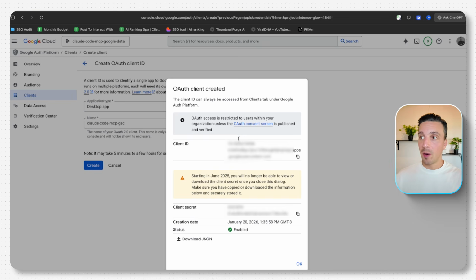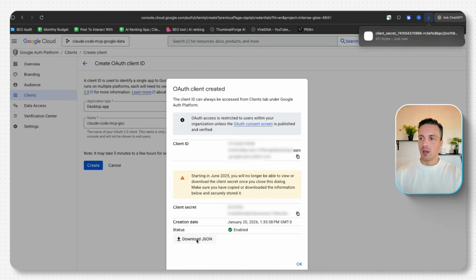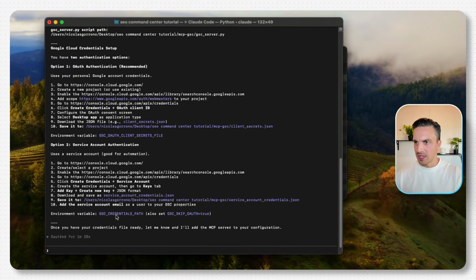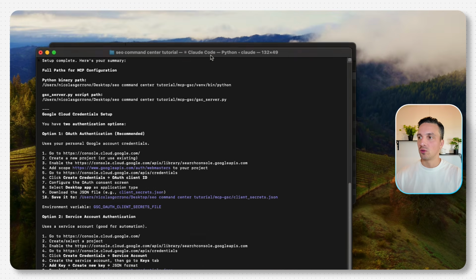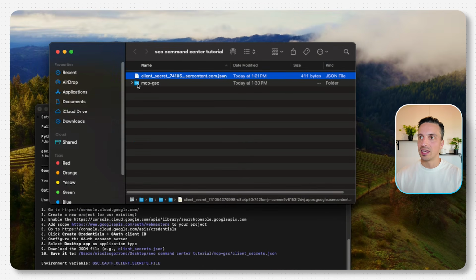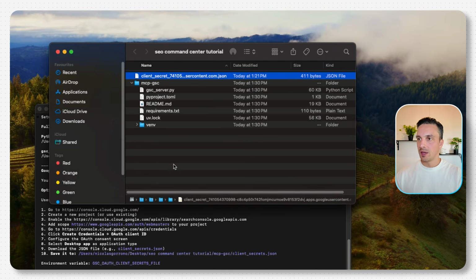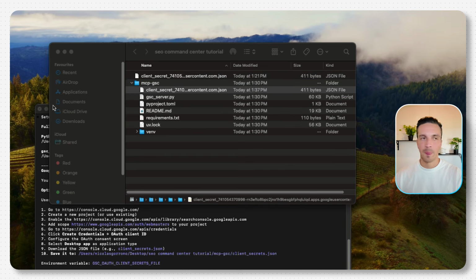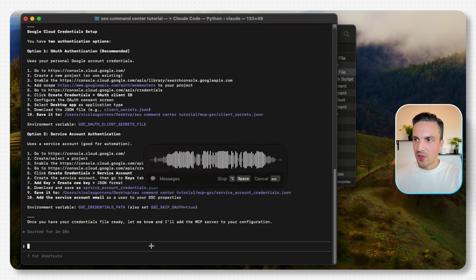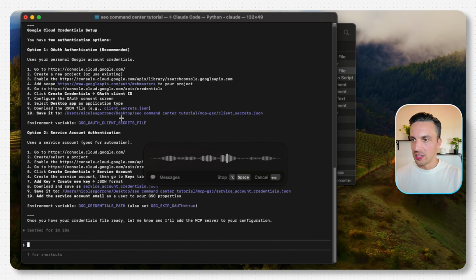Again, this is going to bring you a pop-up, and it's going to give you another JSON file. We're going to download this one. And if we look at the recommendations here, where we need to save it to is the Desktop SEO Command Center, MCP, Google Search Console, GSC secret client. And it's got that here. Boom, MCP, and perfect. We're going to place that new one here. I'll just go to my downloads folder here. Boom. Okay, now that credential file is in the folder as you said.